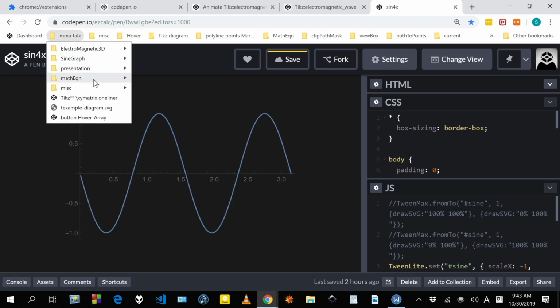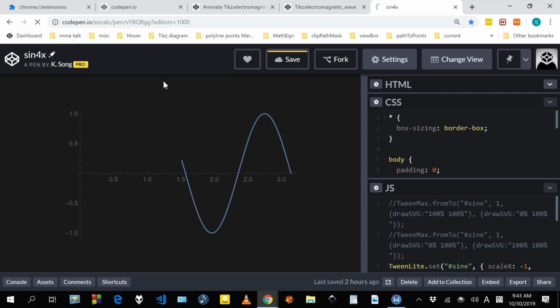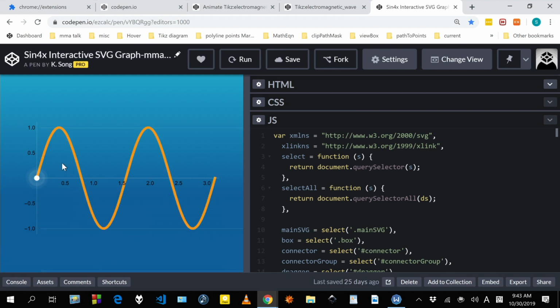Let's go on to the next one. You can make it a little bit fancier. What I'm using is called GSAP, the GreenSock animation platform. Using that, you can do pretty fancy stuff, like this.